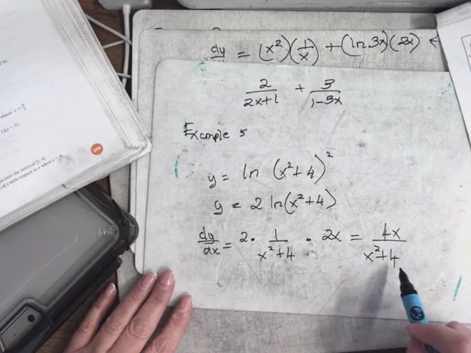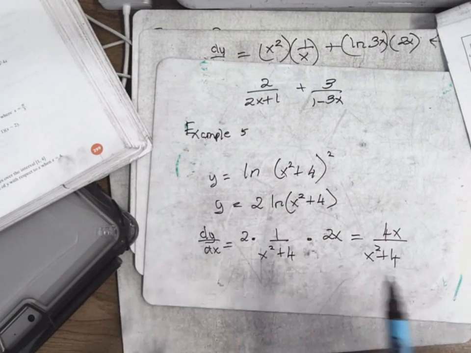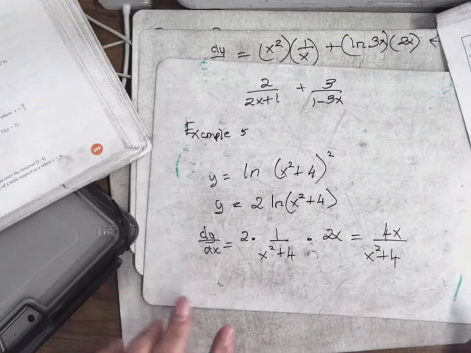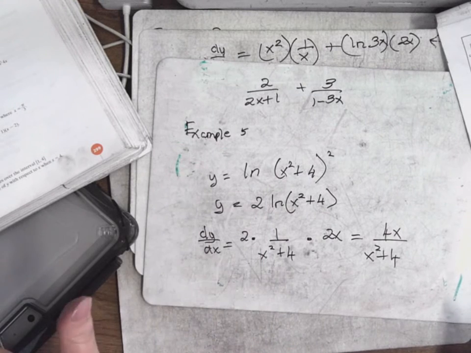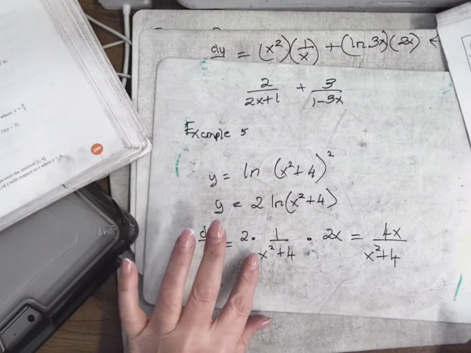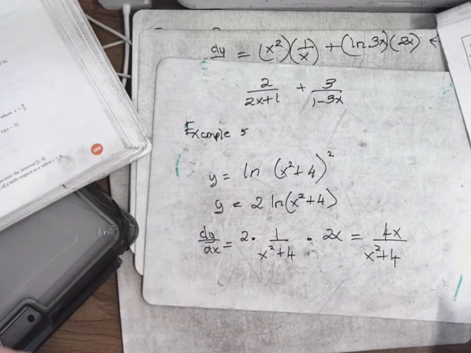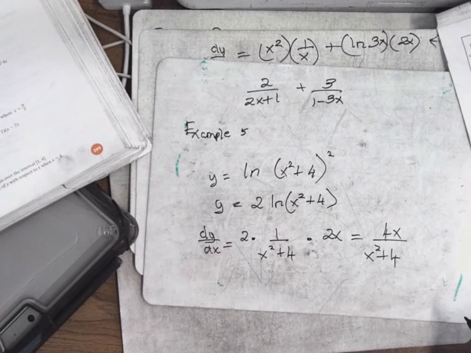Is that okay? So rules of logs, if there's a power, bring the power down in front, and then differentiate. And a constant, if there was an x in that, you'd have to use the product rule. But because there's no x in it, it's not going to change things, so you can just leave it out in front. Is that alright? But if that was 2x, you would have to use the product rule.